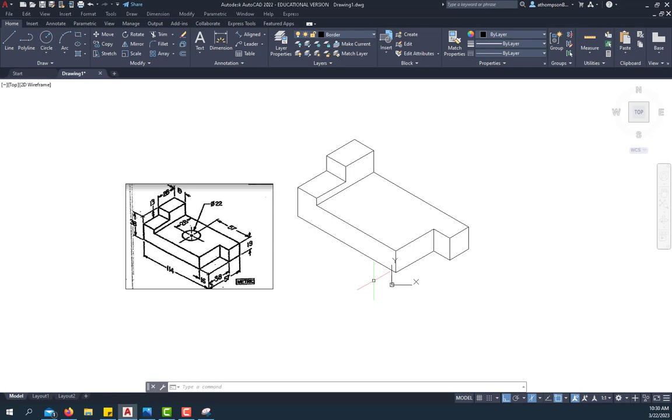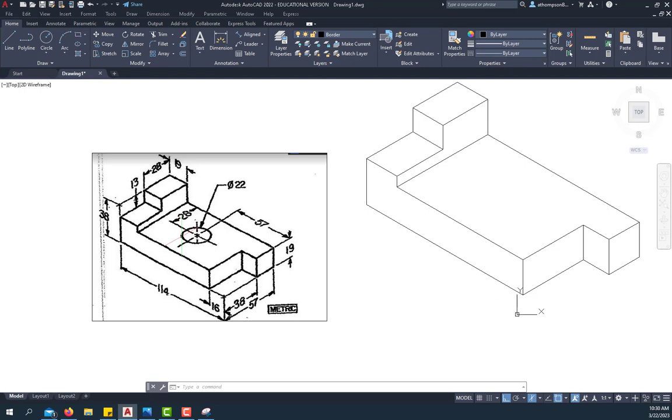Now the circle is a little bit different, so don't just go to the circle command and throw a circle on there. It's kind of like us using our isometric ellipse template when we did a board drawing. So we can't offset to get the location of that circle. What we're going to do is make a line back over top of our line, 57, and out towards us 28 to get that center point. So let's go ahead and do that.